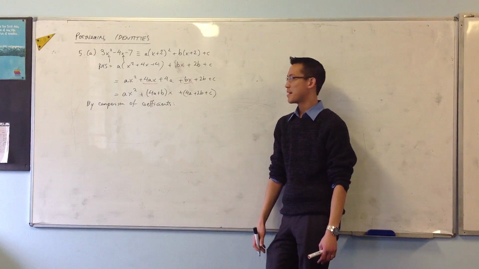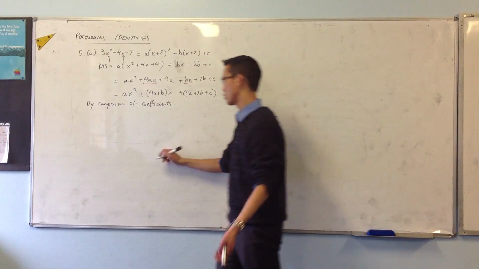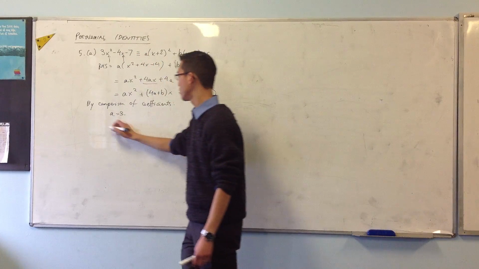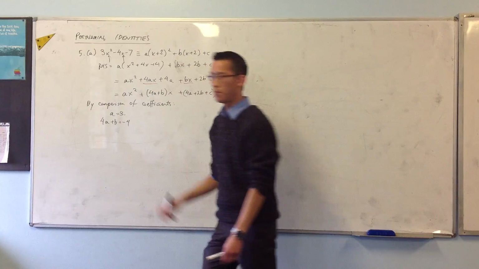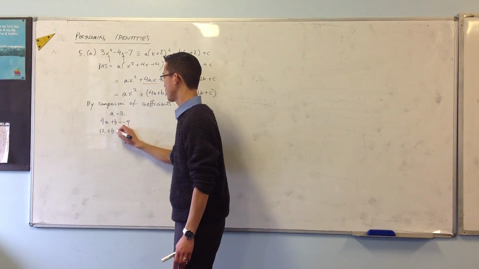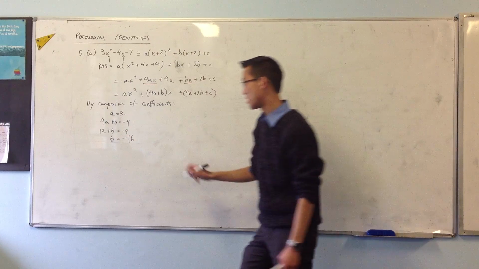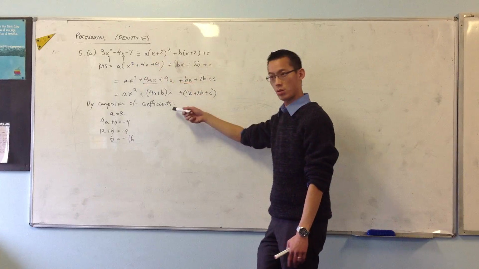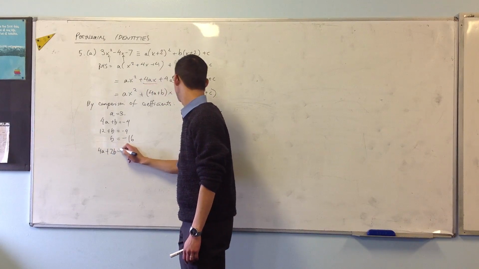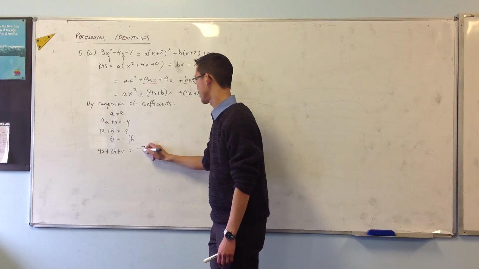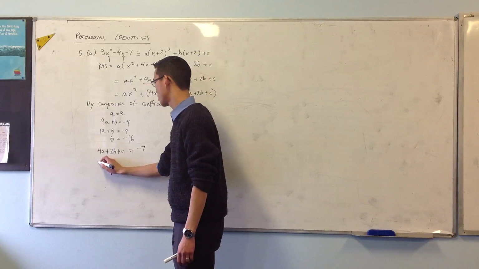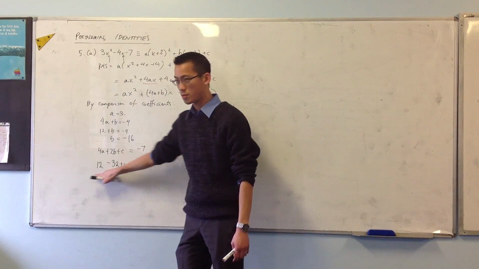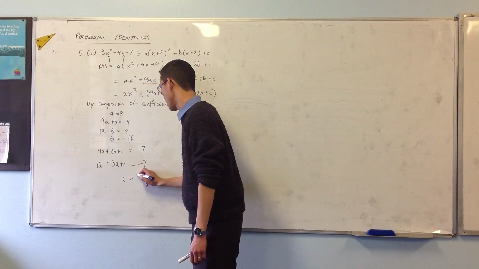Because there's just the one x squared term, I can straight away say a is equal to 3. No problems. Likewise, I can say 4a plus b is equal to minus 4. Because I already know what a is, that's 12, so b is minus 16 by the looks of it. Yep, that all checks out. And then lastly, this minus 7 is equal to all those together. So let's substitute it in. I've got 4 times 3, which is 12, 2 times minus 16, which is minus 32, so this is minus 20, so I'll add 20 to both sides, and that'll give me c equals 13.